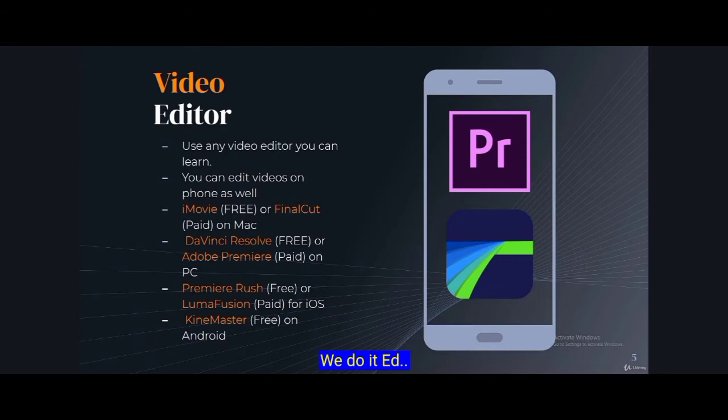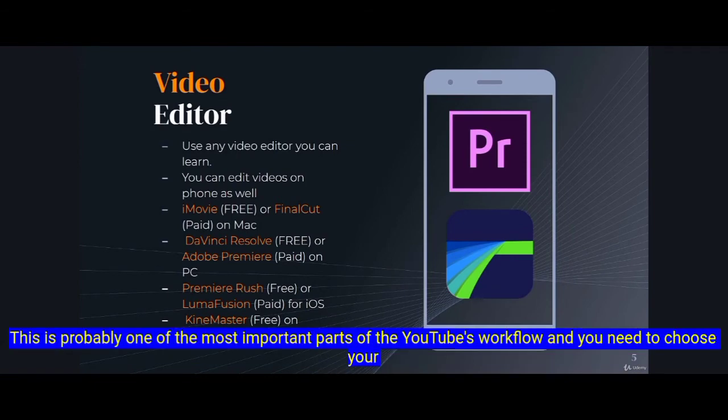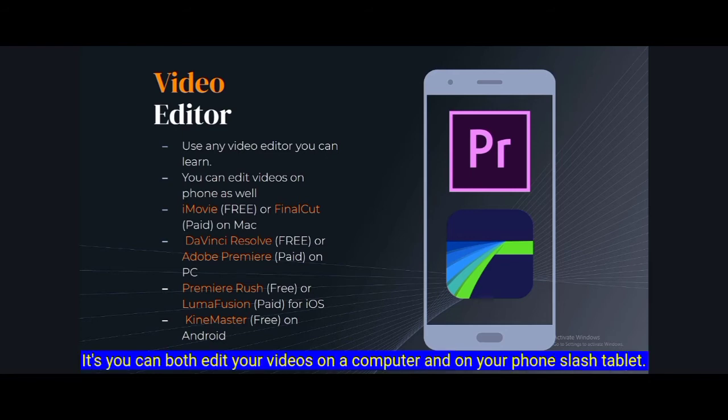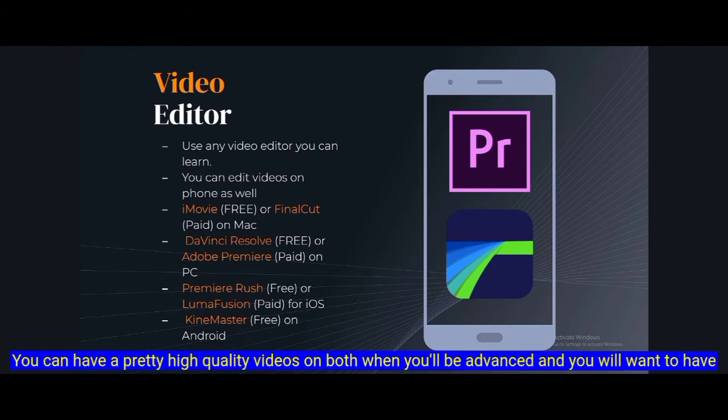Next is the video editor. Of course, this is probably one of the most important parts of a YouTuber's workflow, and you need to choose your video editor wisely. So here is some video editing software that I'm giving you to use. You can edit your videos both on your computer and on your phone or tablet. It doesn't matter. You can have pretty high quality videos on both.